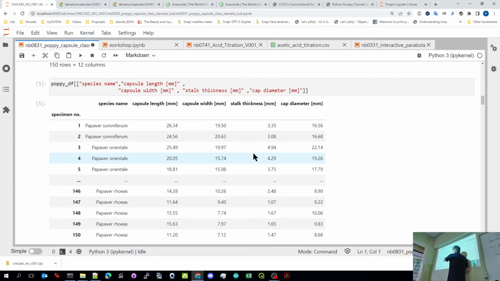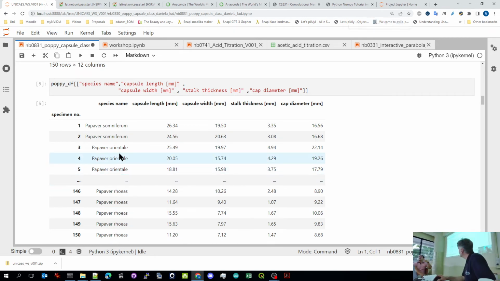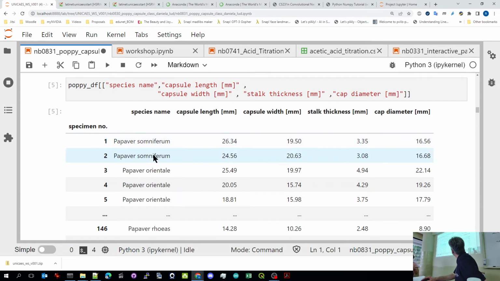And, okay, so now we are extracting 4 of these features, and you can do this by simply calling the column names. Maybe it's important to point out that when you're working with pandas, pandas has a really cool feature. If you were working with a regular NumPy array, it will print all of the cells. So if you have a data frame that has 150 rows, which is the case right now, you will be printing all the 150 rows, and all of your features.